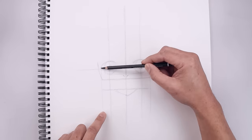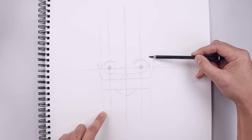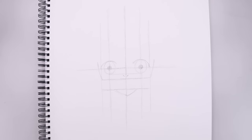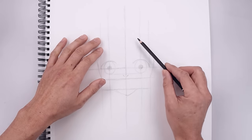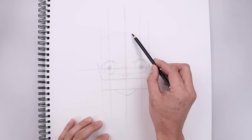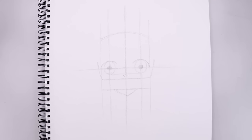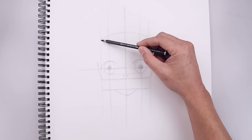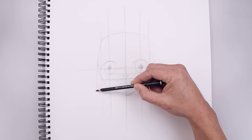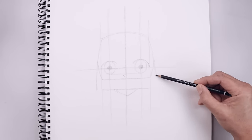Let's extend this line on the side all the way up towards the top, going up towards the hairline. And we'll go all the way up to the top, starting on the left, curve the hairline going up, and then back down. Now from the side of the hairline, we're just gonna curve the hair going out across the side of the head, and then just pull that down. I'm just gonna line this up with the bottom edge of the bamboo.